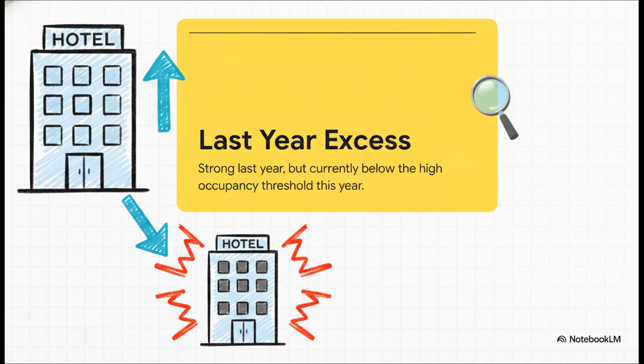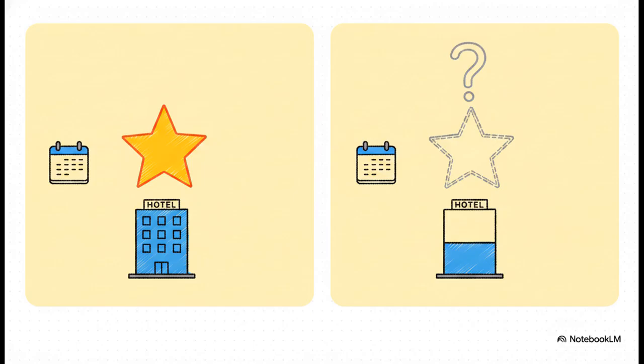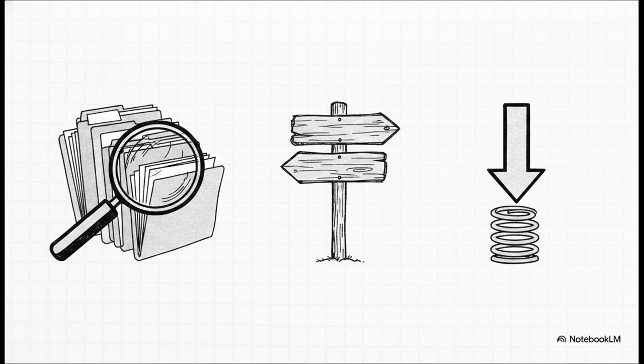Now we enter Group 5, which is honestly the most deceptive category, last year excess. The core definition is a date that was super strong or fully booked last year, but this year, it's currently lagging below the high occupancy threshold. This group acts as a massive blinking warning light against assuming history will just automatically repeat itself. The business condition reveals a really dangerous gap, usually caused by false confidence. Maybe last year was highly compressed because of a specific group, a one-off special event, or a targeted source market. But this year, the pickup just doesn't confirm that same demand. Honestly, the original demand driver might simply be gone. Which means you need an immediate investigation.